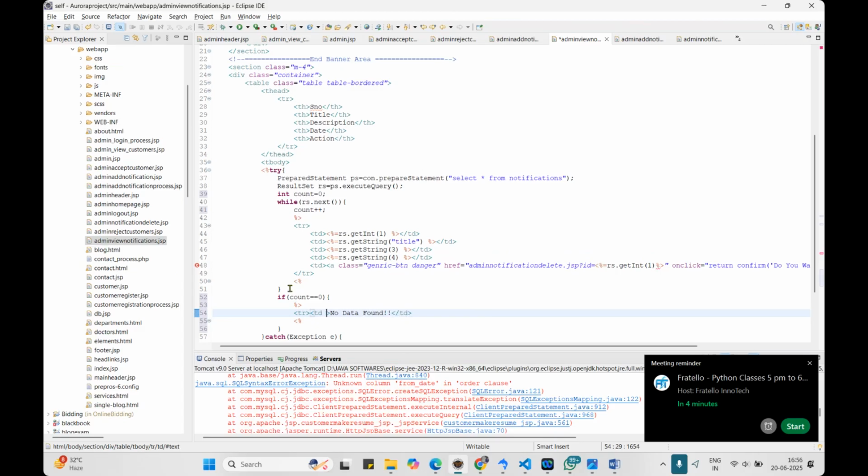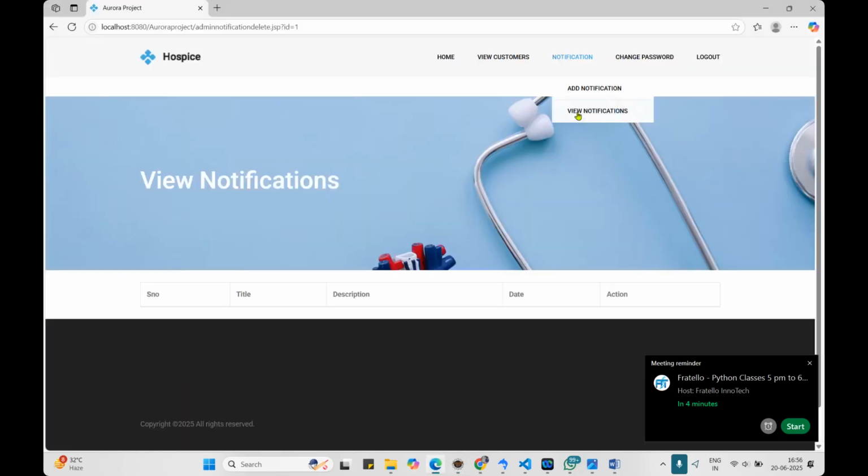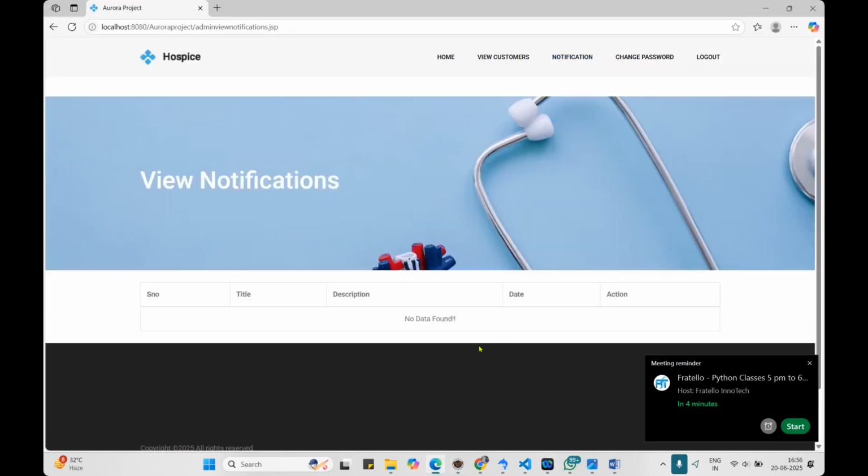In the td you can use a span with colspan 8 and use the style text-align center. So in your notifications, see, no data found.